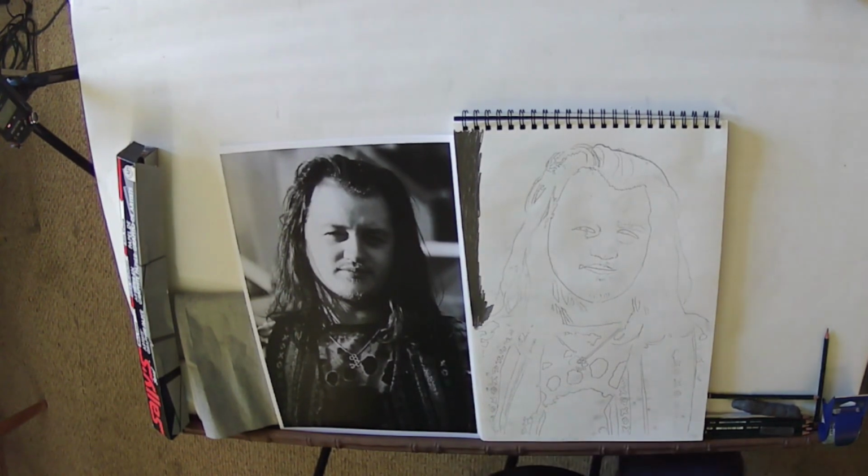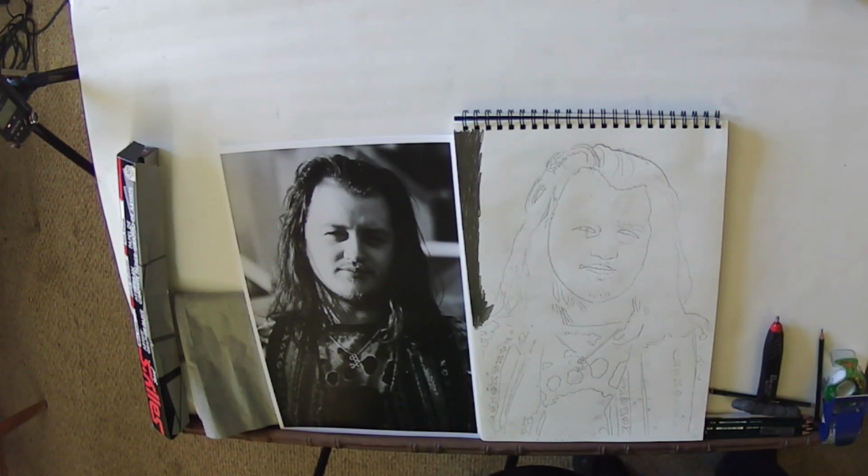Alright, I'm going to grab that piece. That's garbage. Oh, he's not that bad looking. Oh, there's my tape. And my other eraser, the one I need. And here is a gigantic 6B, which is what we're about to use.